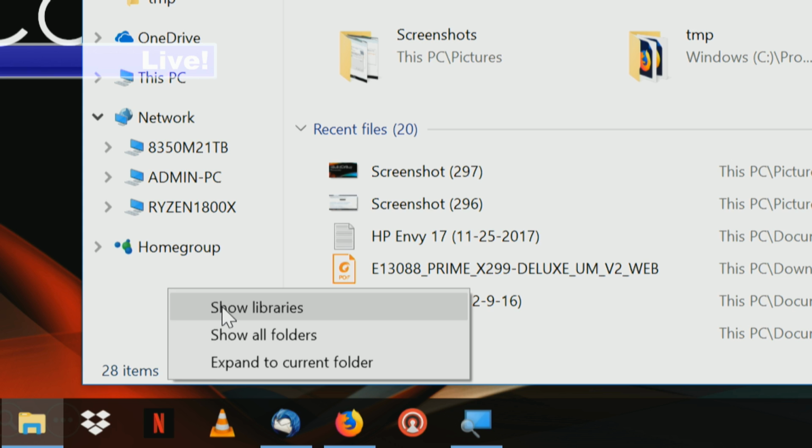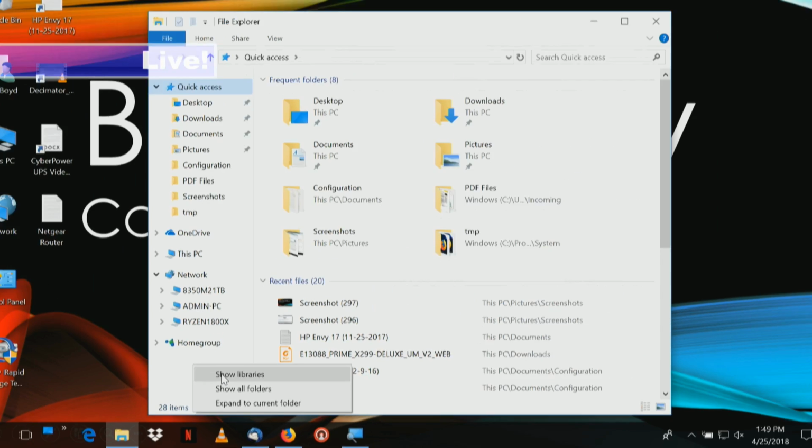That was on by default in Windows 7. If I show those libraries, then there's another way I can change the default of where documents are saved. So let me go back over to Builder By, and I'm going to go to Talking Points.